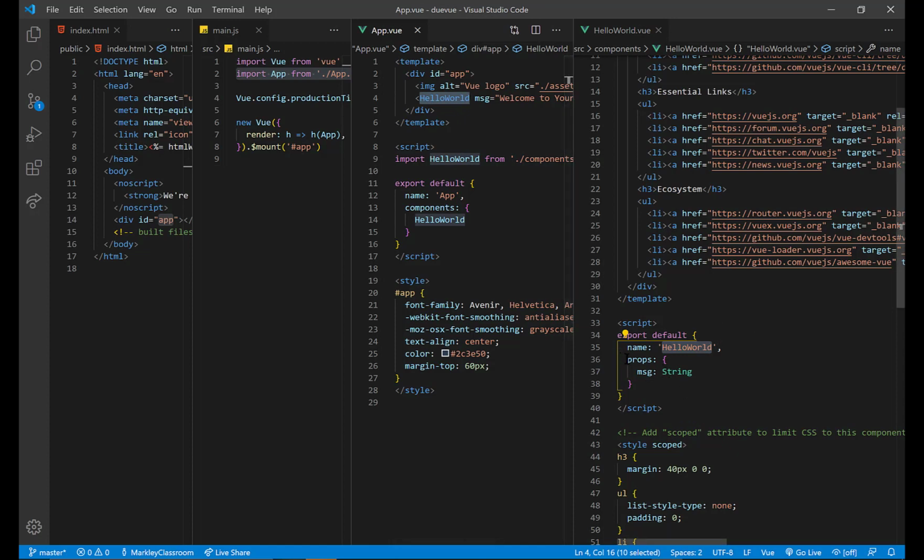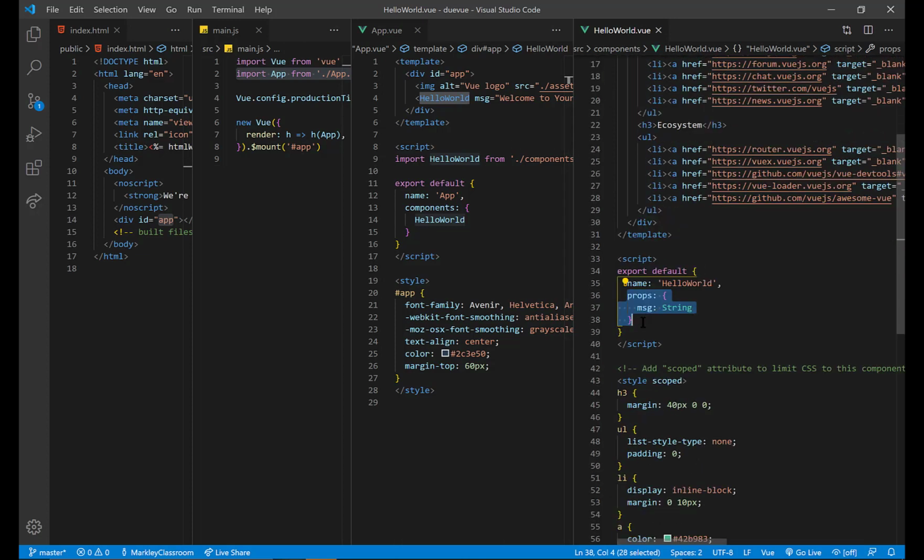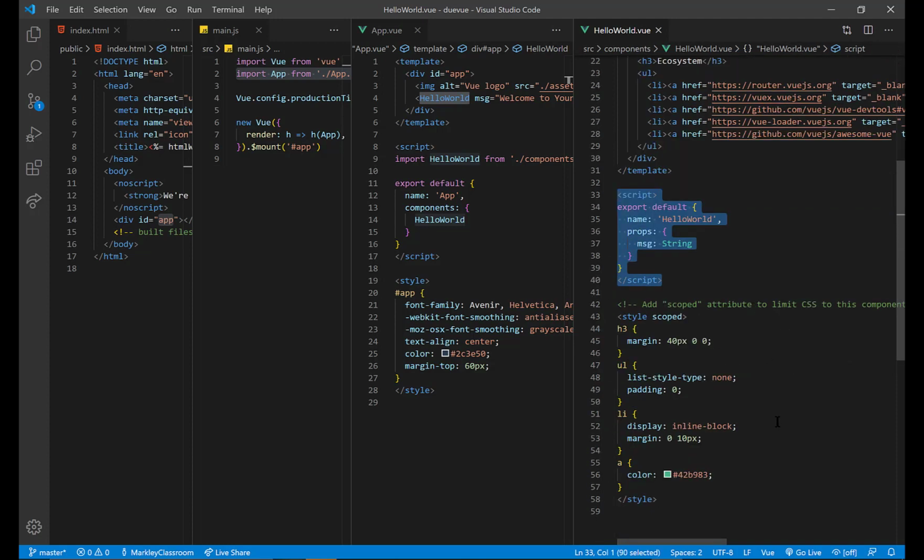It has props. That means that we're able to put a message into our component from the parent. Let's touch back to that in a minute, so I'm going to ignore that for the short run. And then this particular component has some styles, but these styles are scoped.